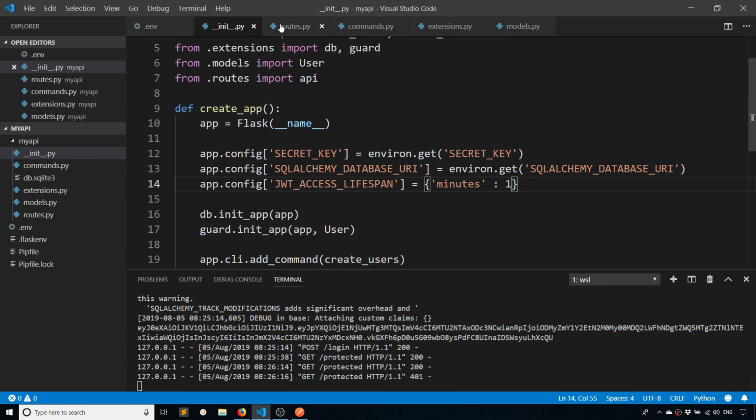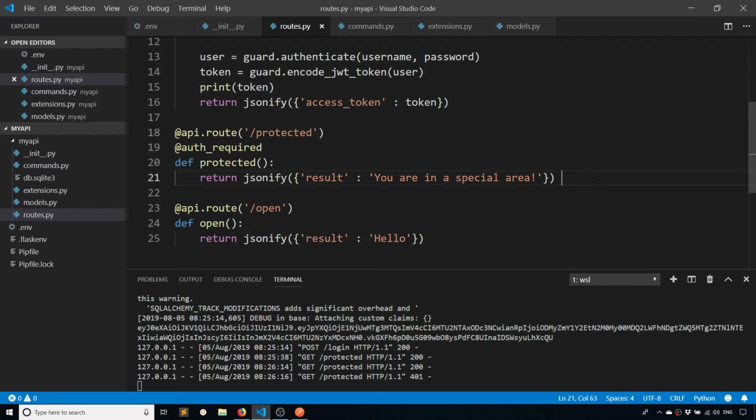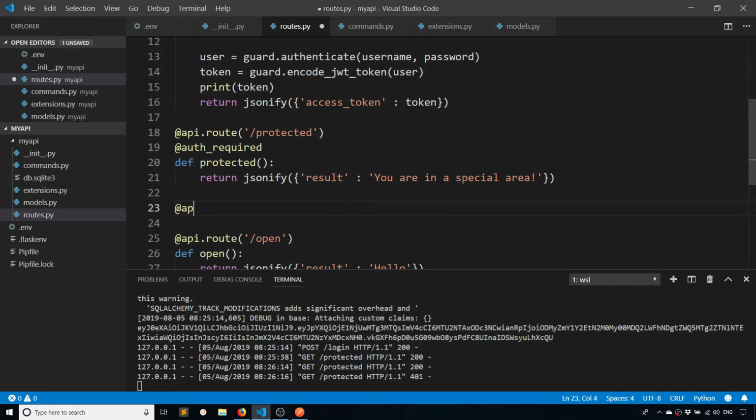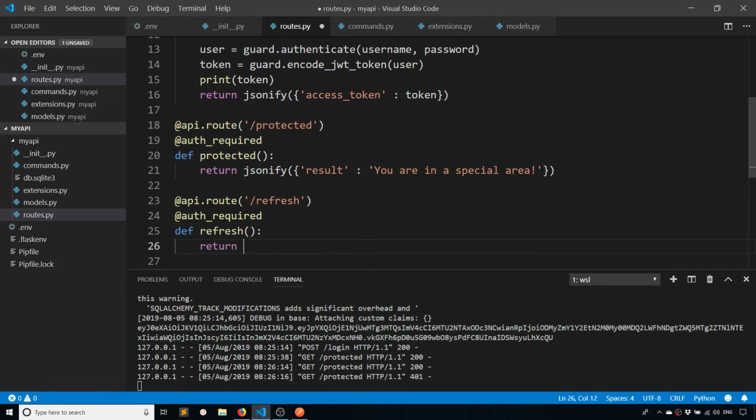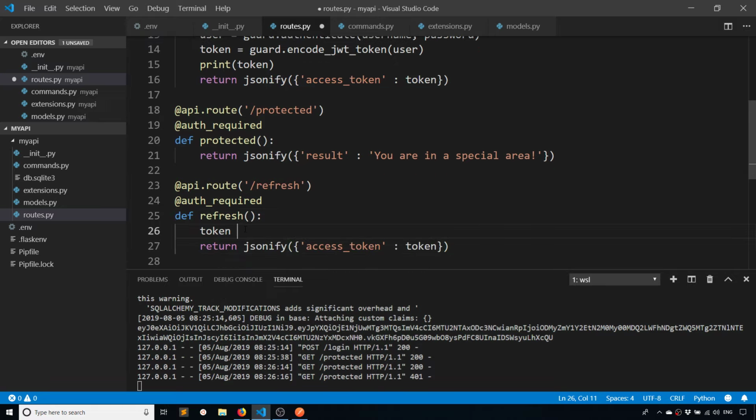Okay, so let's go ahead and do this really quick. We'll call this refresh. So refresh, and then this should have auth required, and then we'll call this refresh. So I'm going to generate a token. So I'll basically have the same output, but this time it's going to be refresh.